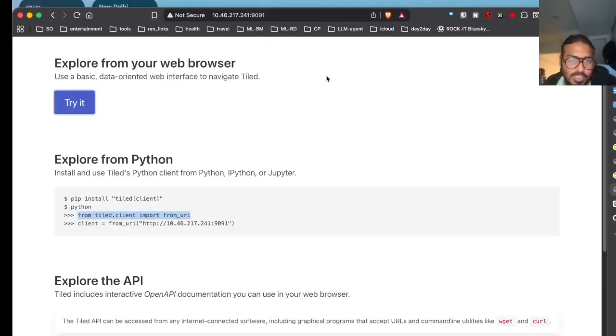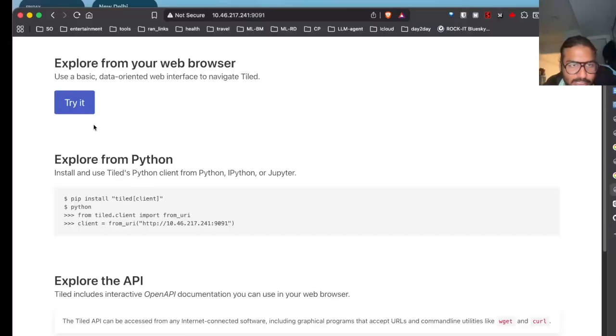So I have come to this browser client to the Tiled server. You can see it is running on this IP address and this port, so it's pretty secure. If you're running in a university facility or a national lab facility, it just stays there, so someone can log in through the VPN. If you don't want everyone on the network to access it, you can also assign secret keys and share it only with the people that need to access it.